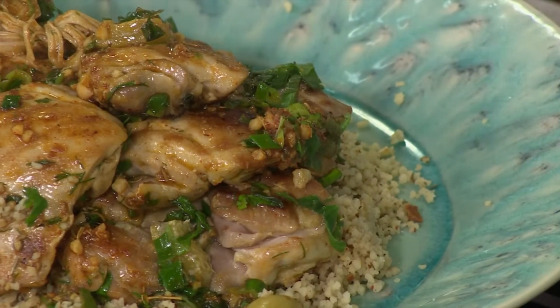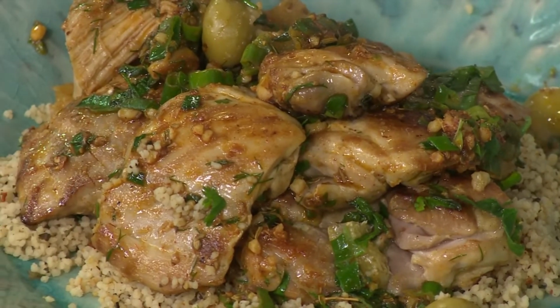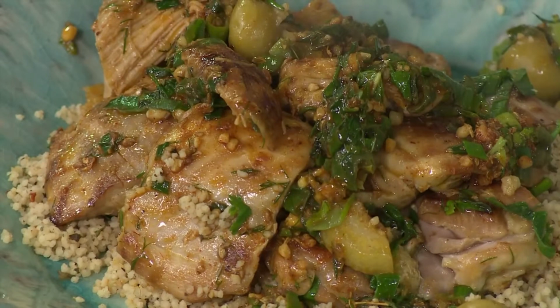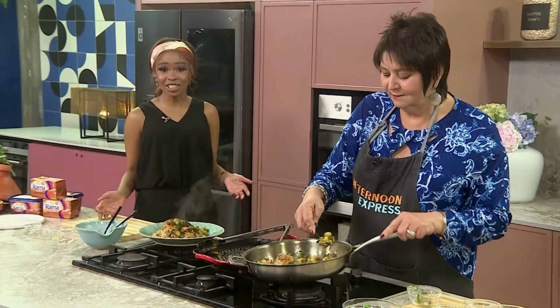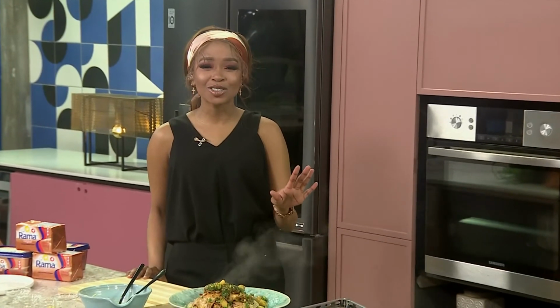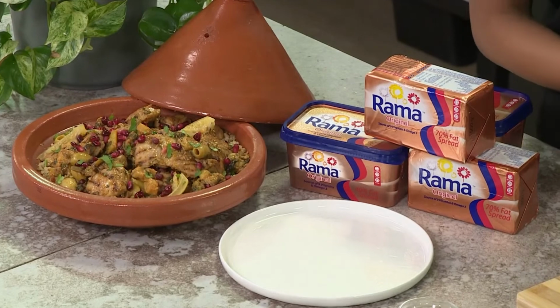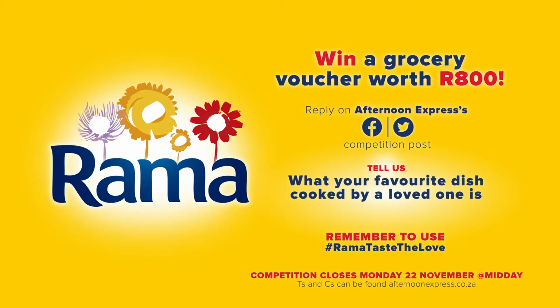Magnifique. And whilst you add those finishing touches, I see you've got some pomegranate there as well for more colour. I just want to remind all of our viewers, nothing beats Mom's delicious, hearty, homemade meals, no matter the occasion. Now, to get your hands on this delicious recipe and be transported back to your own special moment, please do visit afternoonexpress.co.za and taste the love wherever you are.